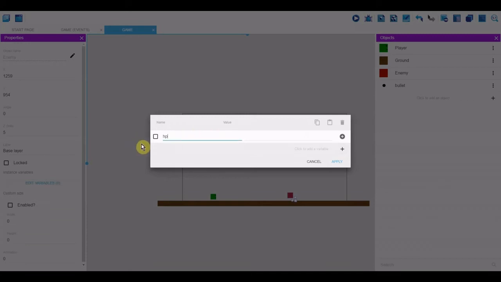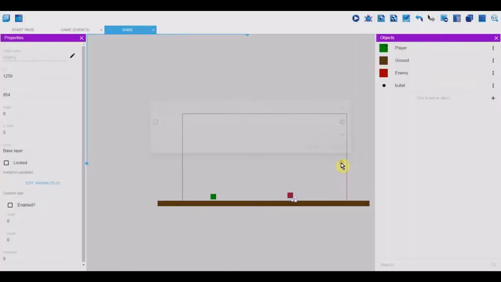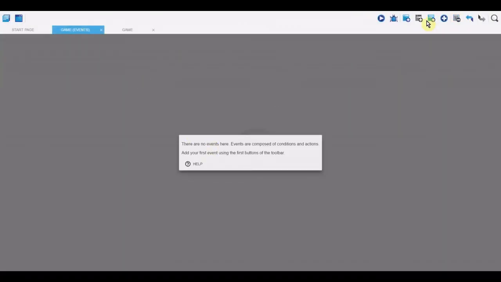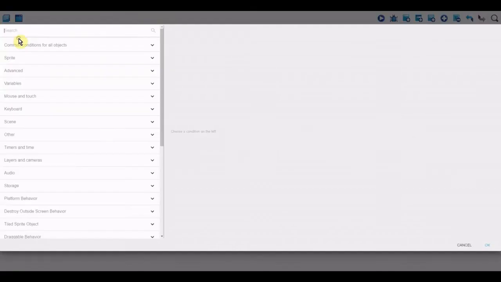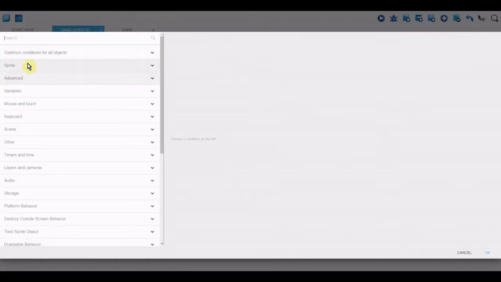Change that to HP and give it a value of 5. Press apply. Now go to game events and add an empty event. Let's take care of that variable on the player.